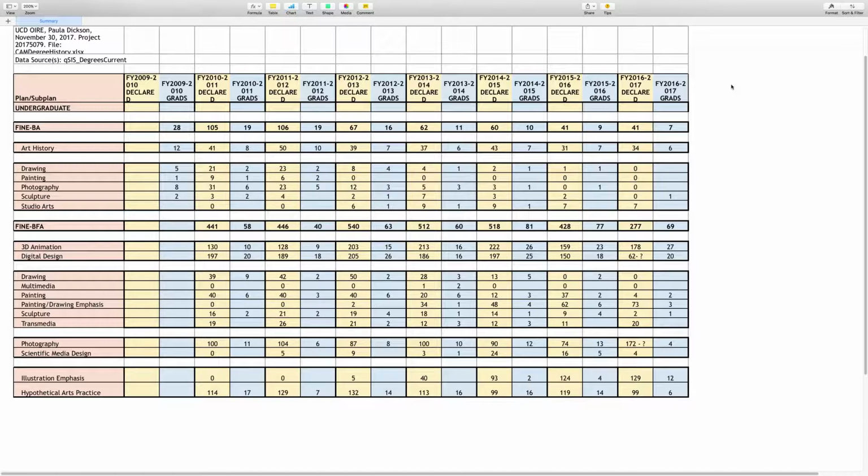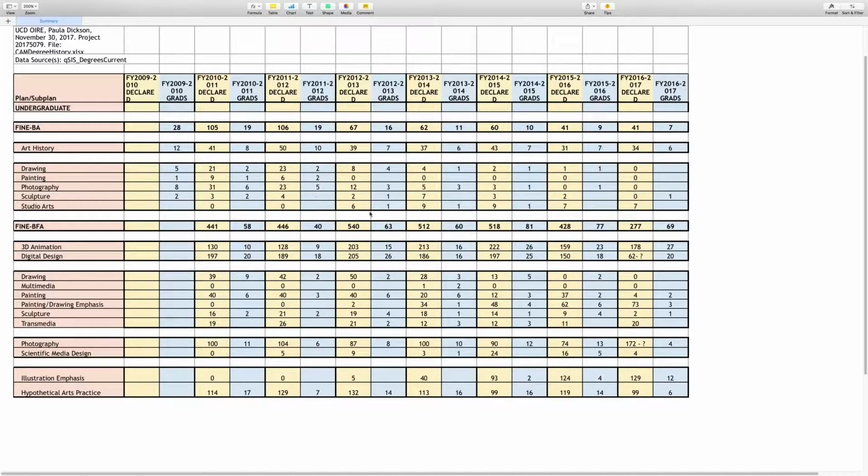I went ahead and reformatted this just a little bit so I could make some comparisons, quickly group things. I also deleted some other CRAR BFA up here, which I'm assuming was some old degree that didn't have any majors since 2010 or 11. So I just deleted that. Not really worth looking at. I just wanted to explain, before I send this out to everybody, what I did and why I did it, to see if it would be helpful.